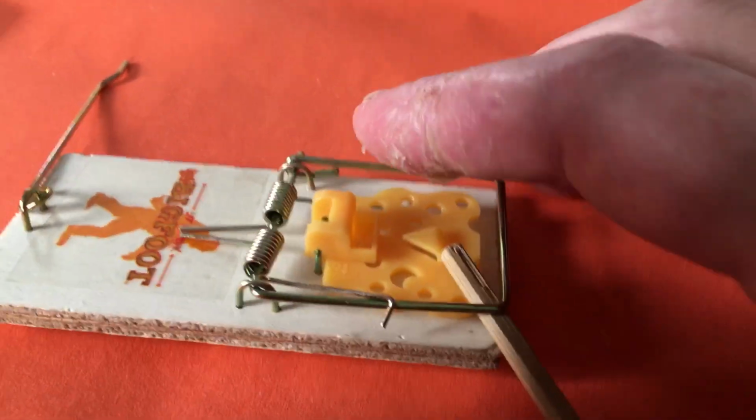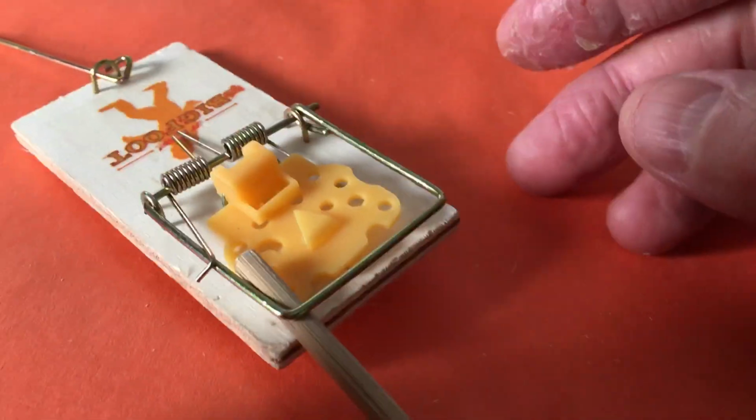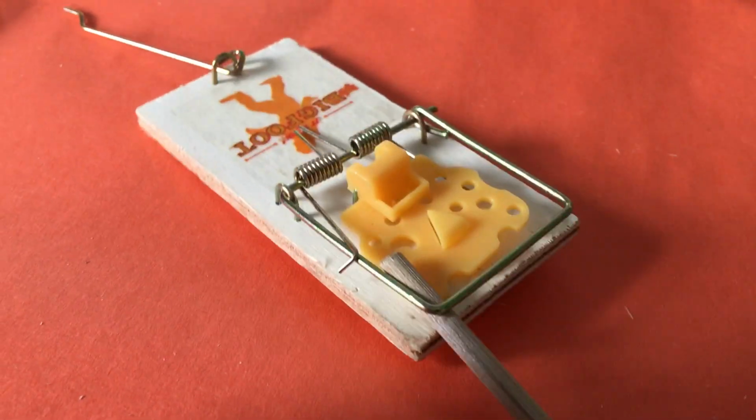All that spring force moved forward and has now snapped down on the mouse. And really, this mousetrap is meant to kill the mouse. I'm very sorry to say, but that is true. Most people don't like having mice in the house, and I'm not for using these kinds of things, but I would rather use them for science.